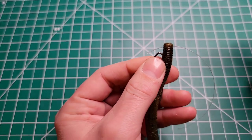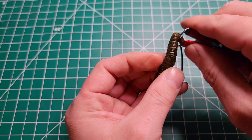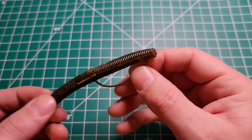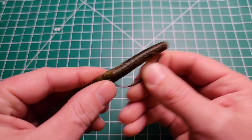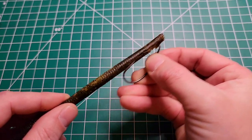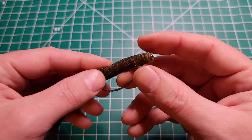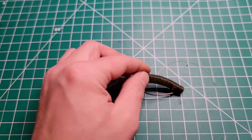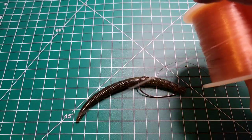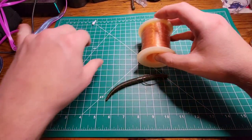And all you want to do is take a clippers, cut that. Now this bait will last you so much longer because it cannot pull down a hook. It stays there. It will not pull off. So a little simple modification that you could do. I always just keep a little bit with me when I'm fishing. I go like this. I pull some off the roll.